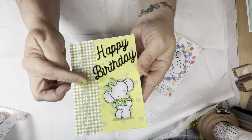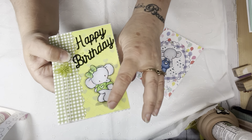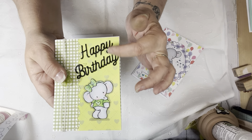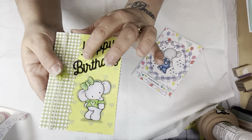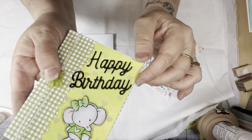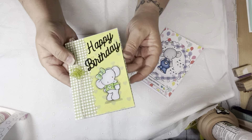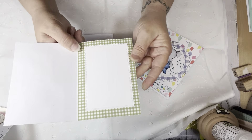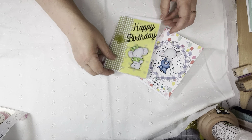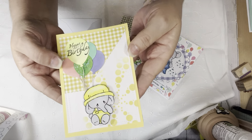Here's the next one — also a birthday card. This is where I used the Martha Stewart edge punch on this piece here. I used some twine and put this little flower here. If you can see the background, this was oxide ink — I used two different colors and the heart stencil, and it made those little marks and gave me that background. The Happy Birthday was the Spellbinders — I cut it out three times, put it on top of each other, then glossy-accented it. I put a little green heart for the dot at the eye. When you pile the sentiment on, make it thick, and then put glossy accents, it just really comes out and makes the card look nice. That technique I learned from Sybil B.